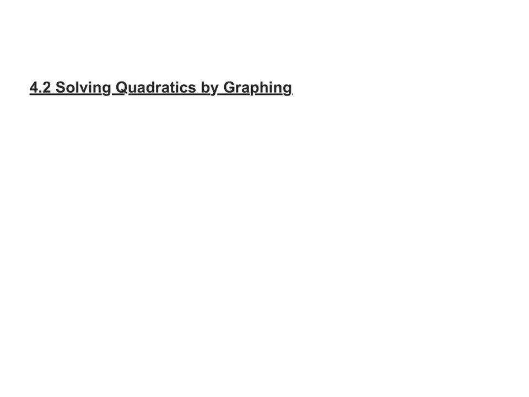So 4.2 is about solving quadratics by graphing. And I want you to think about it in terms of how we solve systems by graphing. There were important points that we needed to focus on to find solutions to systems. Quadratics have the same type of characteristic. There are certain points that I'm going to want you to focus in on to determine the solutions.